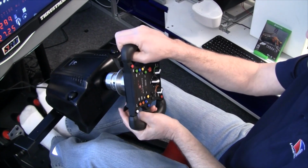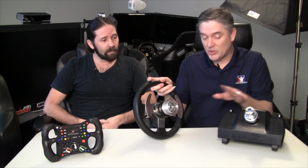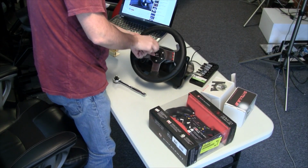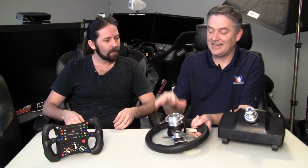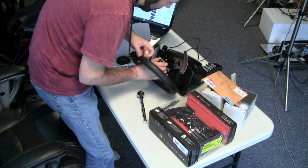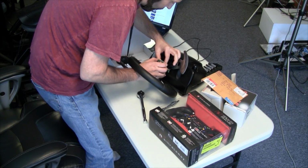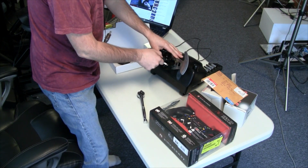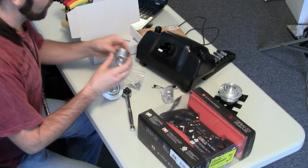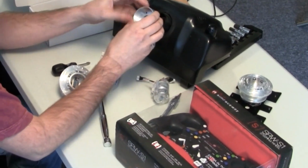Yeah. So let's talk installation. Now this installation went pretty smooth for you. Yeah, the base installation was super easy. How much did it take to attach this to the rim? Hardly anything. Once I pulled apart the wheel and dropped that out, it basically screwed in. The plugs were already there, so you just plugged it in. The plugs from the base rim were already there, and then the quick release has plugs to plug it into. Yes. Okay.